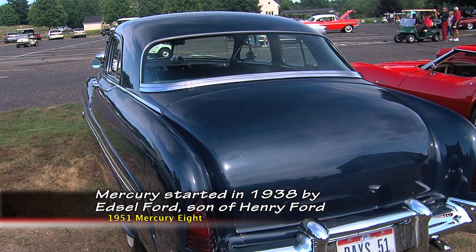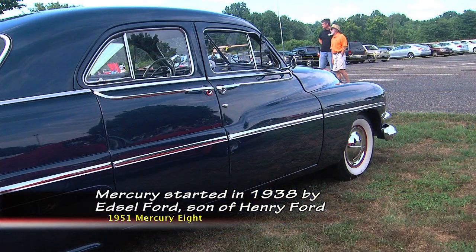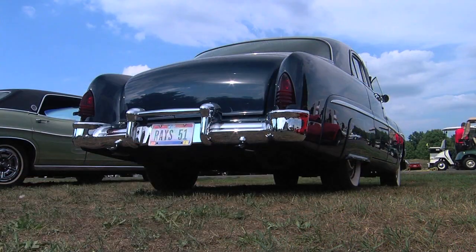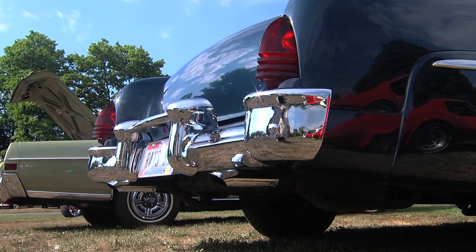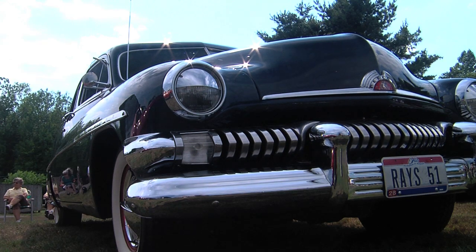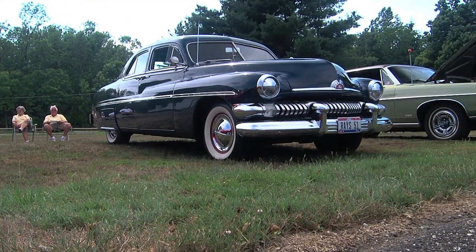Well, now that you have this car, Joanne, is it nicer now than it was when you guys were dating, or did you not notice the car then because you were so enthralled with Ray? That's probably the story. Yeah, I thought you'd like that one. Oh, I've got to think I like it better now. I really do. And I like Joanne better every day too, so it's kind of working out good that way. Oh, that was good. I thought I'd better say something nice. That was very, very well said.